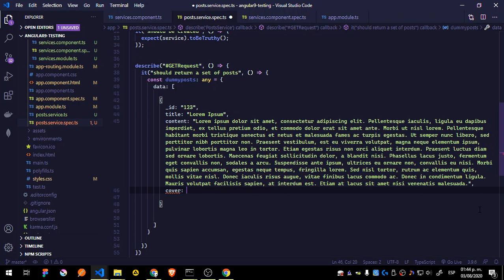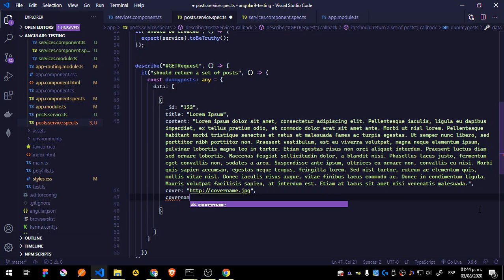Also, we are going to return a cover, and let's just say HTTP. At this point, this could be anything. So let's just say HTTP cover name .jpg, something like that. Remember that this is a mockup, and the cover name, in this case, is going to be the reference of the name of the image.